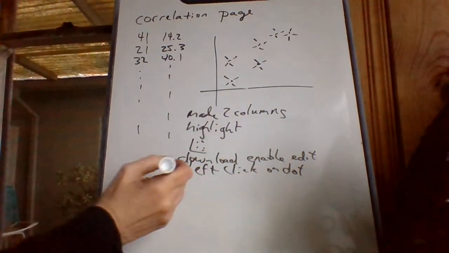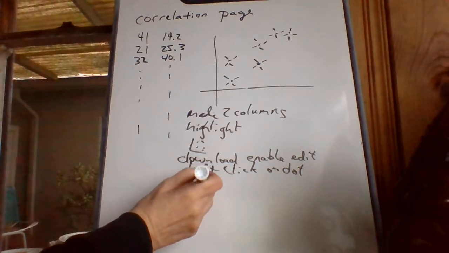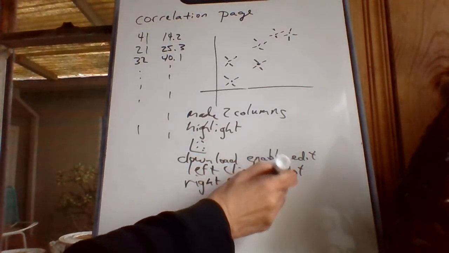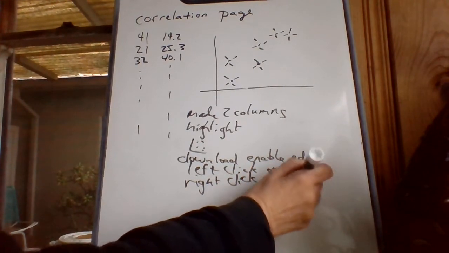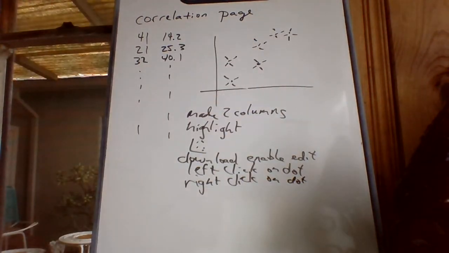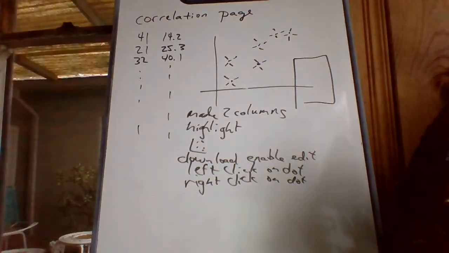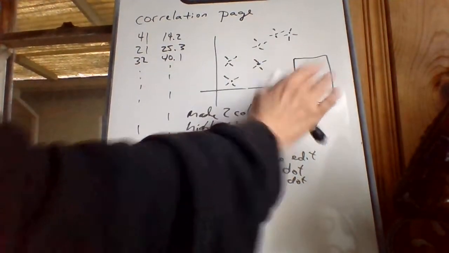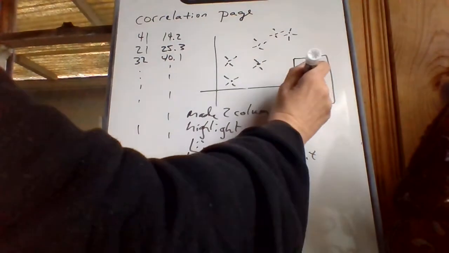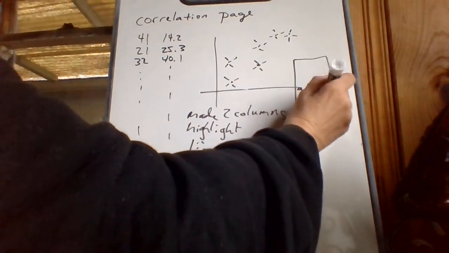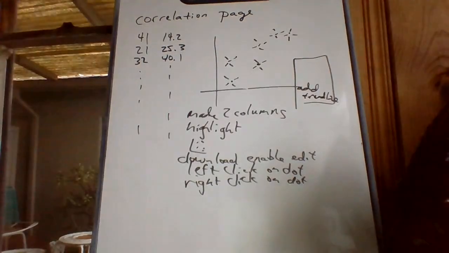Okay, and then you right-click on one of them. Can be the same one, can be a different one, doesn't matter. Okay, so left-click to get the little X's, right-click, and what it's going to do is bring up a little menu box over here. Okay, I put a bunch of different pages of what Excel looks like so you can see that, but suddenly it pulls up a little menu box and you're going to choose Add Trend Line. This is great. It's going to draw a line of best fit through those.